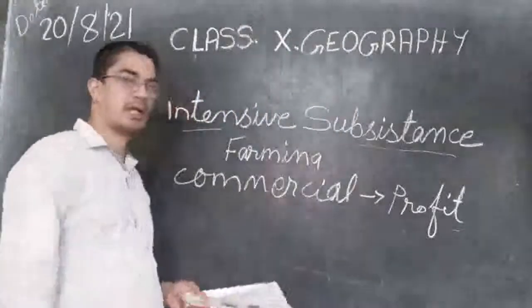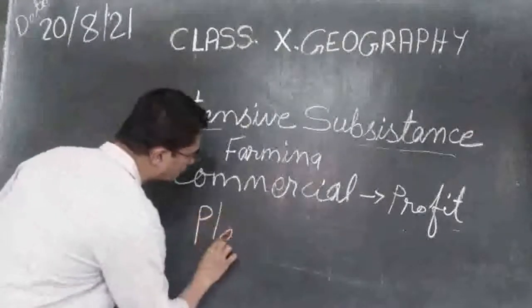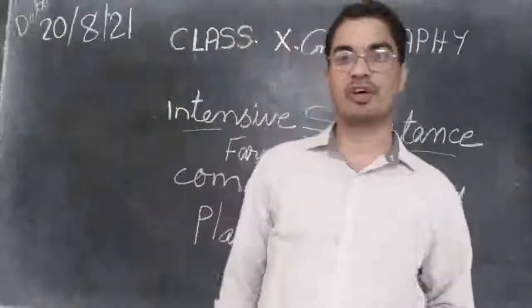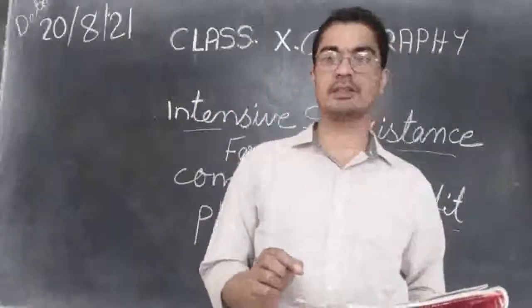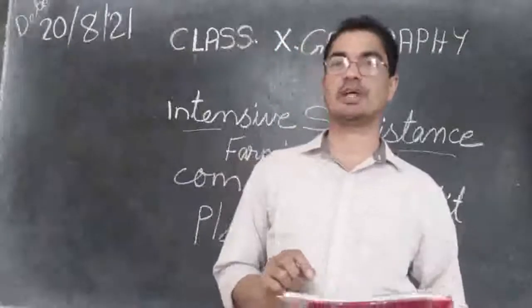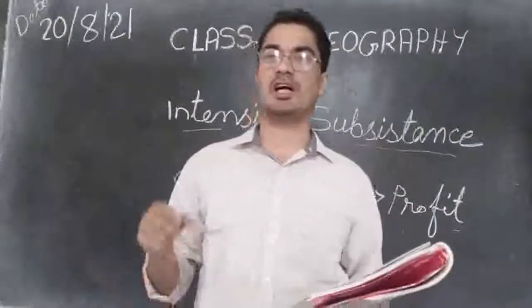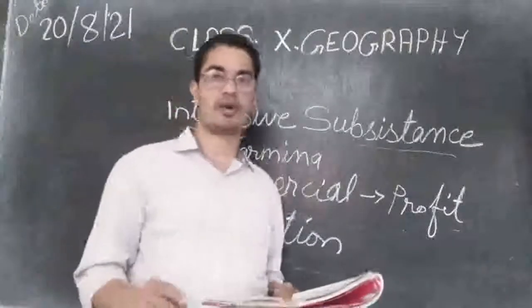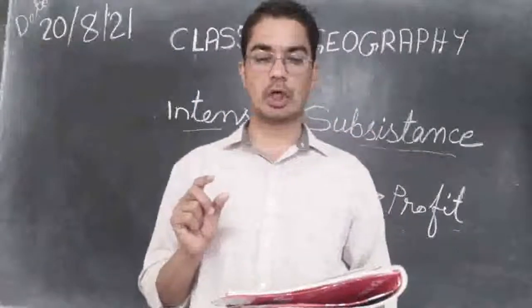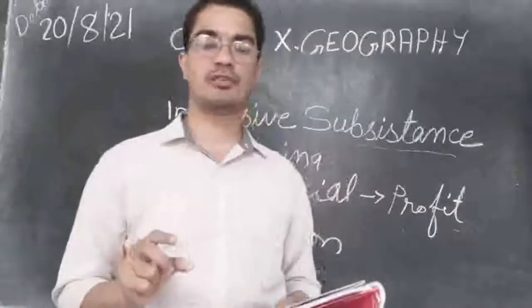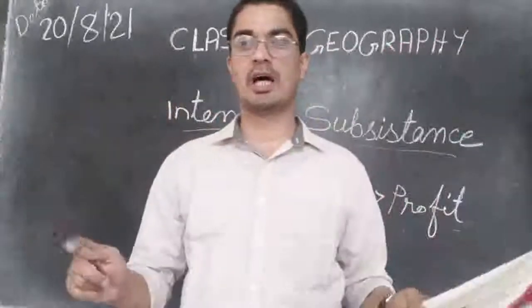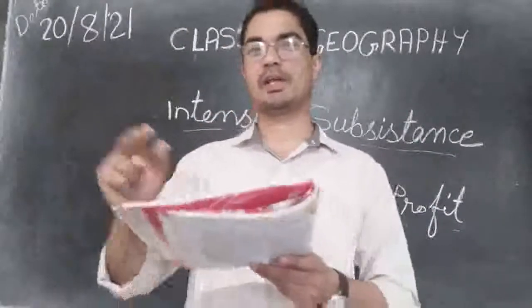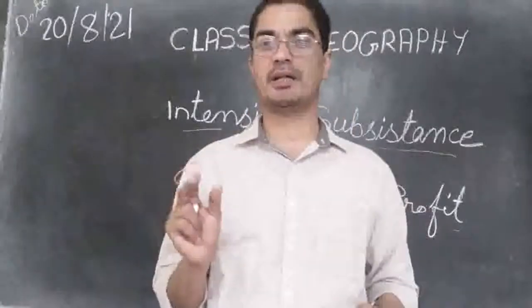Now another type of farming is called plantation farming. Let us see what this plantation farming is. Plantation is also a type of commercial farming. It is planted in such a huge area, and it is meant for the purpose of selling and making money. So what is the difference between commercial farming and plantation farming? A single crop is grown in the large area. That is the speciality of plantation farming. In that whole large area, only one type of crop is planted. No mixing. Not half the area planted with one crop and another area with another crop. The entire area will be planted with only one crop.